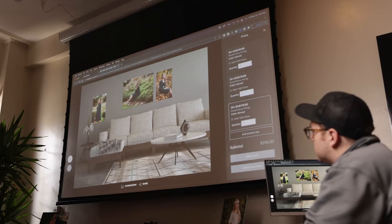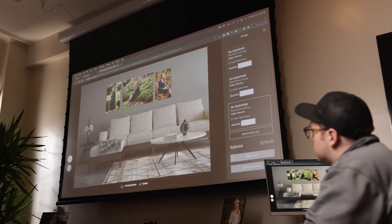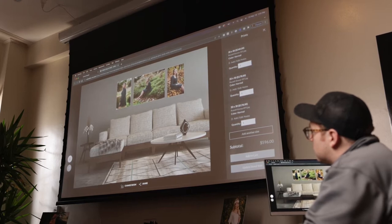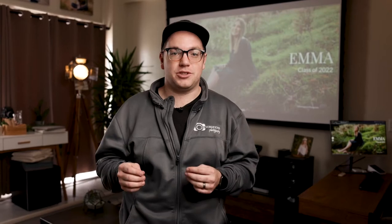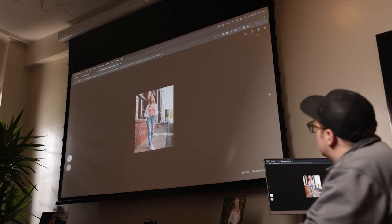Number two, this is actually more important for guiding the client with wall art. When you're trying to sell wall art, it can be kind of scary trying to find what size will fit best. When you use a projector screen, you can calibrate it to show your clients true-to-size images — whether you want to show them a 24x36 or a 16x24, it doesn't matter. You're not restricted to the small dimensions of a TV or even a computer screen.